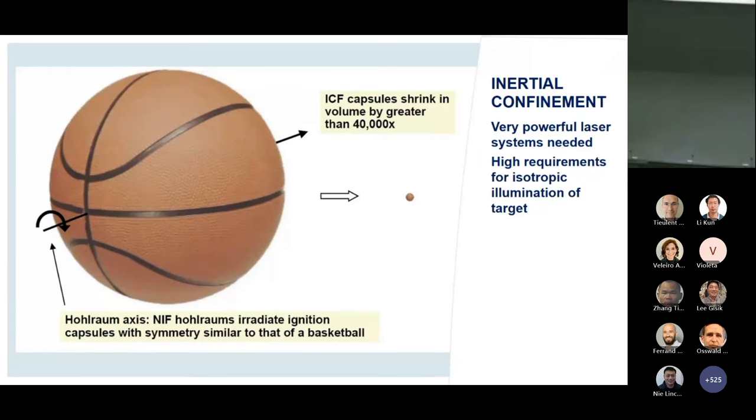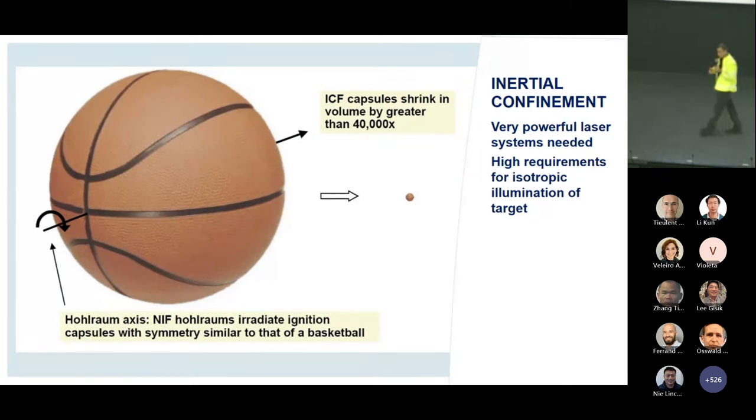The example is that you would be able to get something the size of the ball on the left to something like what is on the right. Imagine that you have to compress something so much, you have to apply a pressure, a condition on the surface, which is very uniform. Otherwise, it would lose its shape and break, it will not compress like that. That's the difficulty of research in inertial fusion, the biggest one.